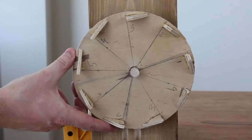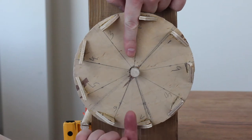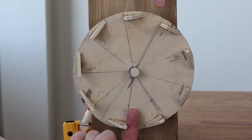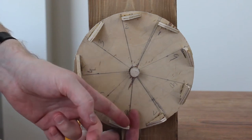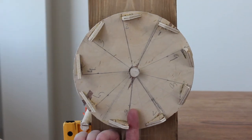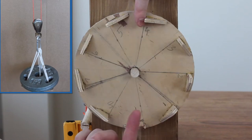With the power source wound up, I can place one of the teeth of the crown wheel at the top and put my finger against that tooth so the crown wheel can't turn and the weight doesn't fall. But if you follow my finger straight across the wheel, you'll notice that right at the bottom there is a gap I can move my finger in and out of without touching any teeth. If I put my finger there and release the finger at the top, the crown wheel will advance and the weight will drop until stopped by my finger on the bottom. That's why having an odd number of teeth is so important — directly across from every tooth is a gap. Alternating my fingers in and out, the crown wheel advances half the distance between teeth every time — 20 degrees — and the weight drops a little bit.